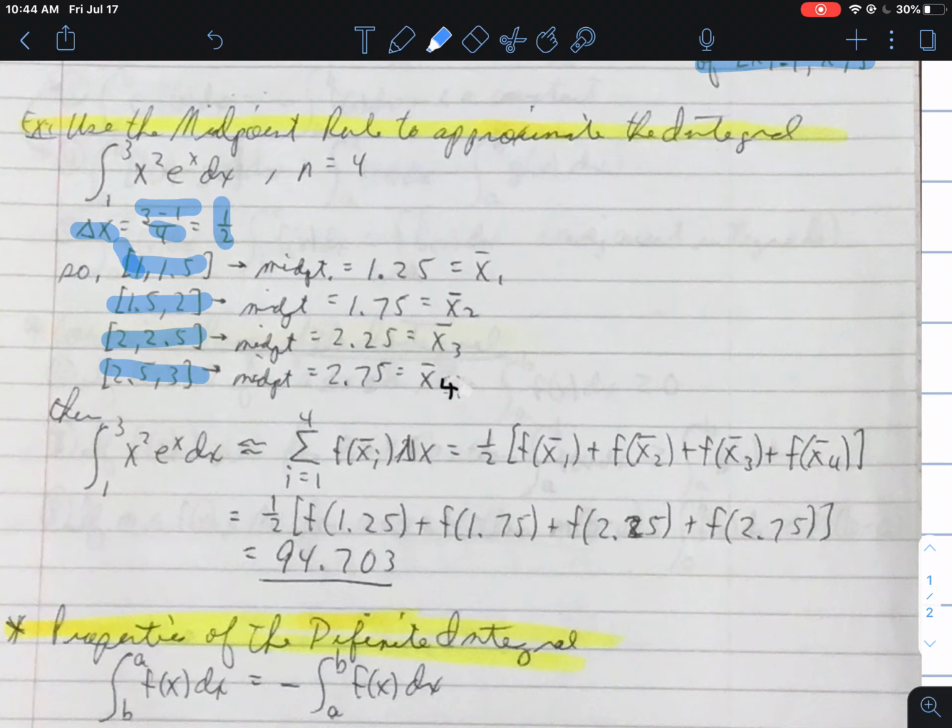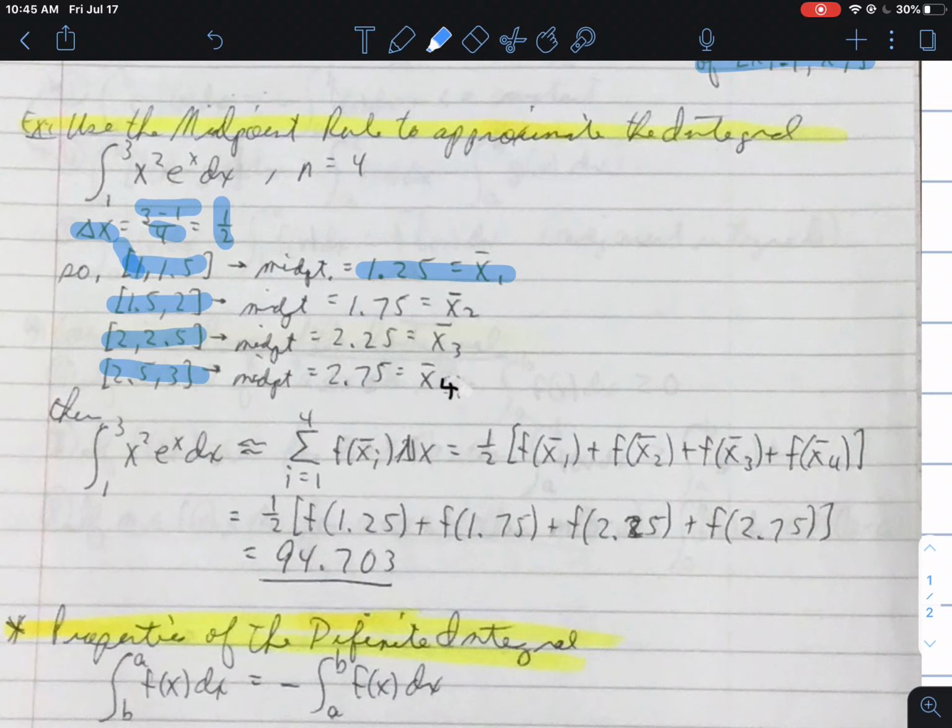Now how you calculate that, there are a lot of different ways it can be done. You can use the formula that I gave you above, where you add the 2 endpoints and divide by 2. Or again, all I need to know is what is the midpoint between 1 and 1.5. And that would be 1.25. So I'm going to call that x bar sub 1. It's the midpoint of the first subinterval.